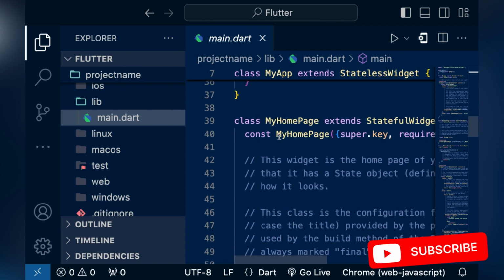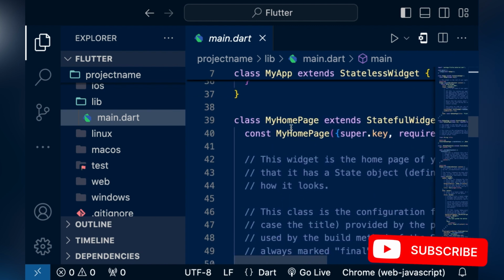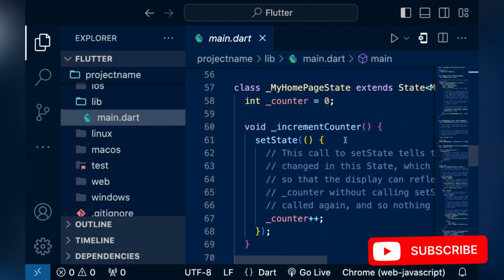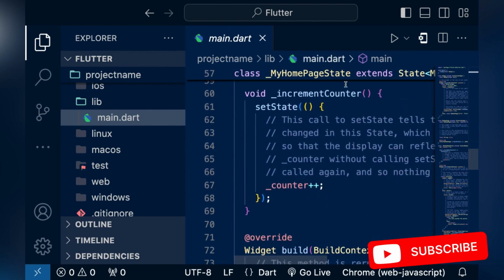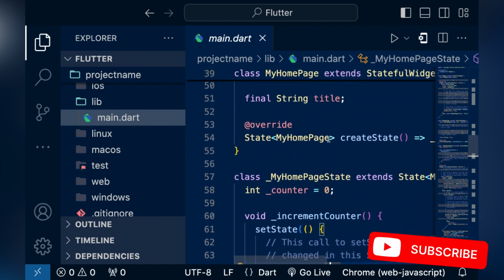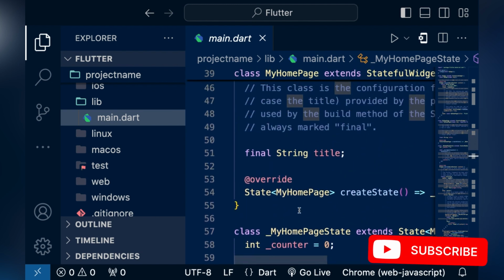And you can see here is the class that I was telling you. It is a stateful widget, and so is every single component you see in Flutter. You know that in HTML we say components, but in Flutter we just call them widgets, guys. So this is all I can tell you about the Flutter project.